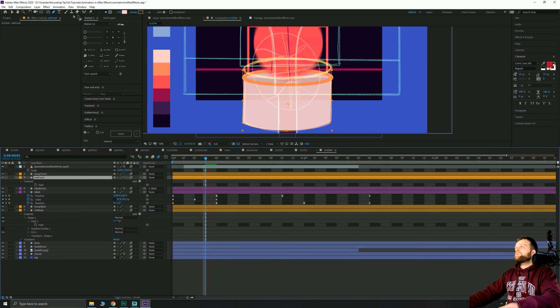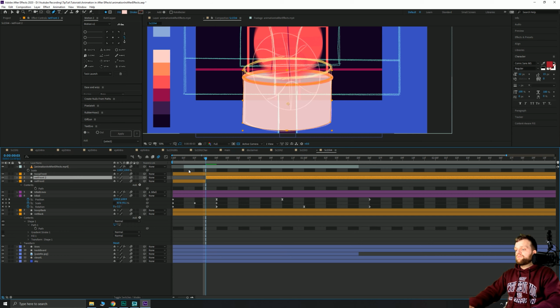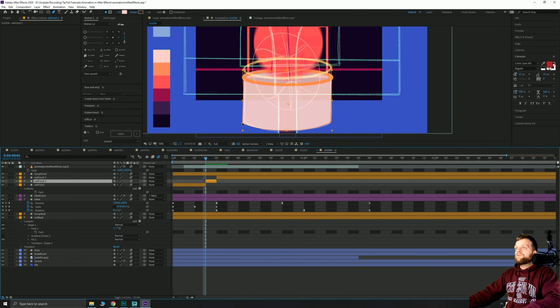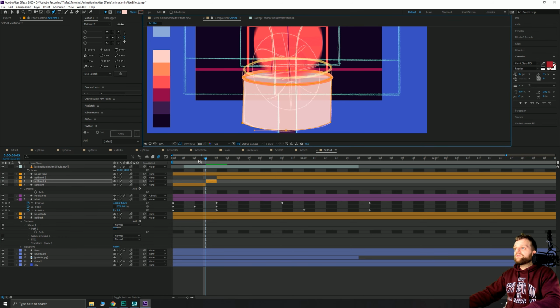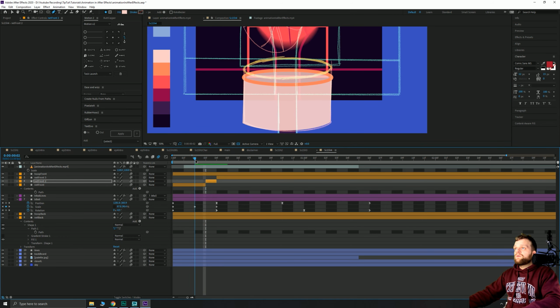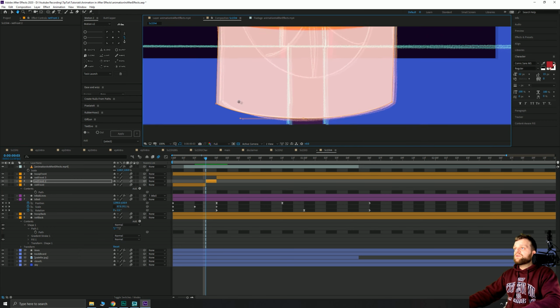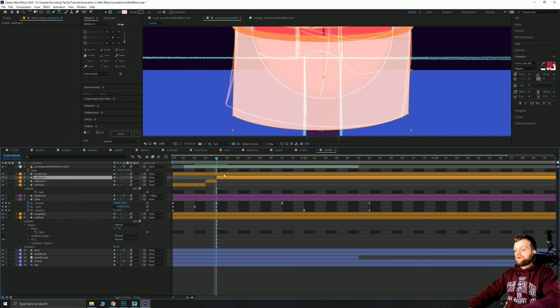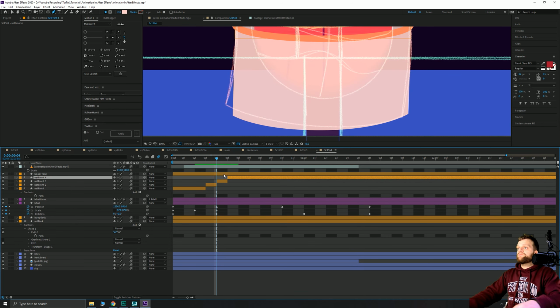And we've got net front, and we will split the layer here, move on a frame and split the layer. Now this frame we can start to adjust. It's going to need a little bit of an adjustment. And then on this next frame, again, move over and split it.